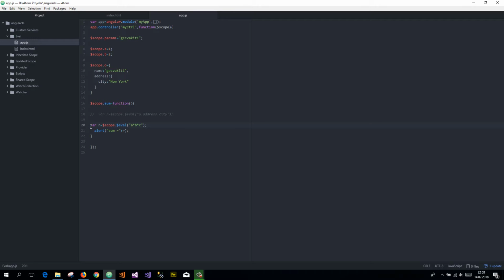Okay, I do a command line in here and var r equal $scope.$eval is here and A star B star C, comma is here and C5.